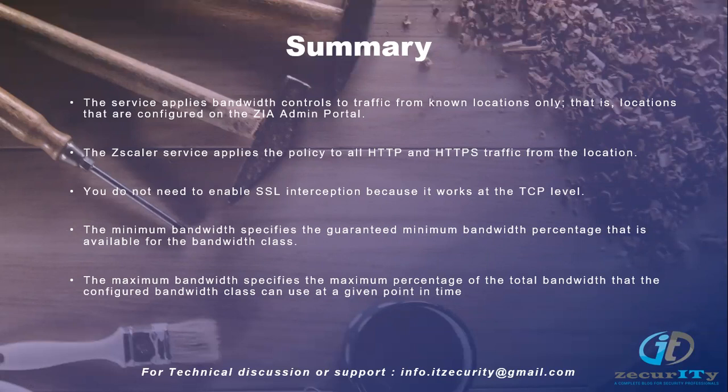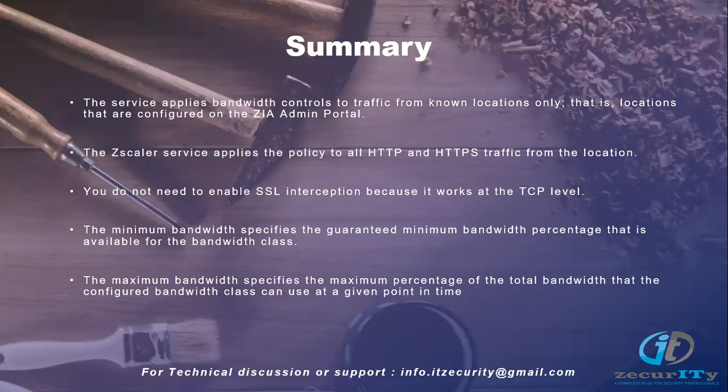For example, if your corporate has 100 Mbps bandwidth, then you have to leave certain bandwidth for your other traffic. Say, for example, web-based traffic will use 75 percent, and the remaining 25 percent will be used for non-web traffic, which includes your bandwidth overhead, headers, etc. You do not need to enable SSL inspection because it works at the TCP level.